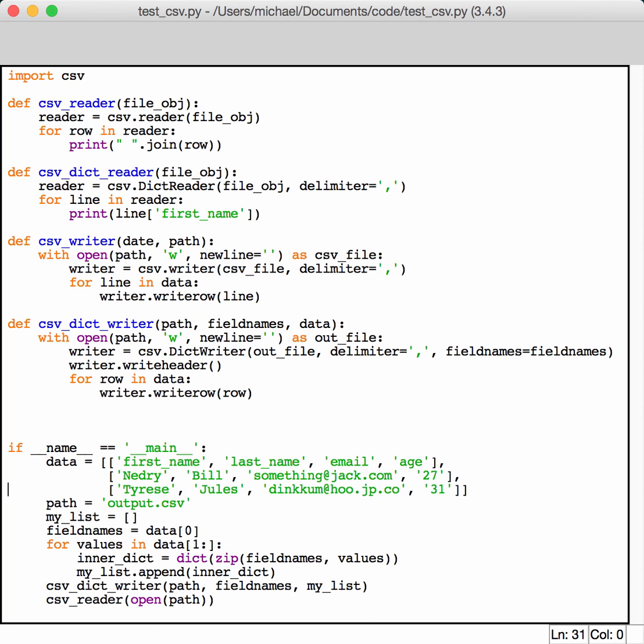All right, at this point, you should be able to use the CSV module quite well on your own and create your own CSV files and read files that are already created. In fact, you could go online and download a CSV file and use this code to read it with just a little bit of tweaking.